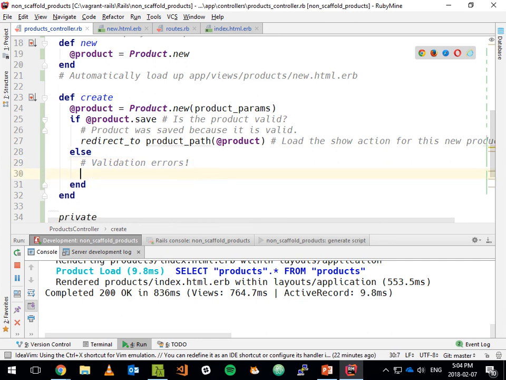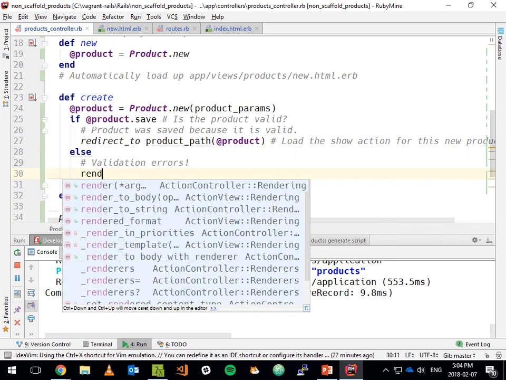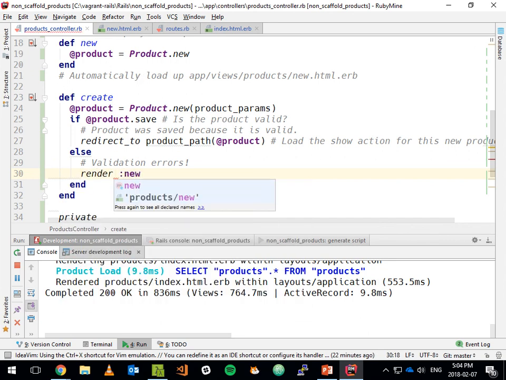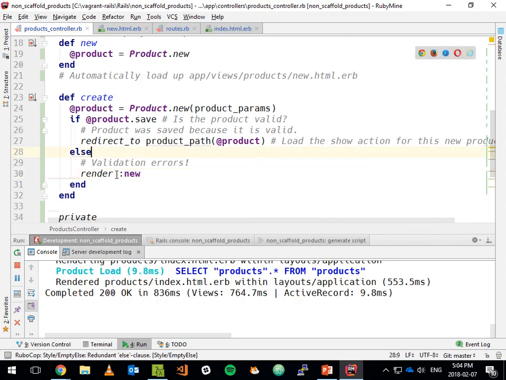Well, what we want to do here is show the user those errors and give them the opportunity to fix them. And to do that, we need to redisplay the form associated with the new action. So we want to repurpose the view of another action. We just render it. And so we say render new. And that will render out this view.